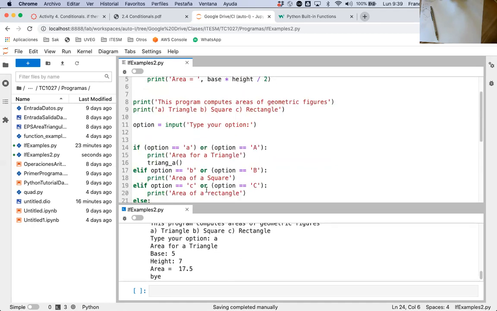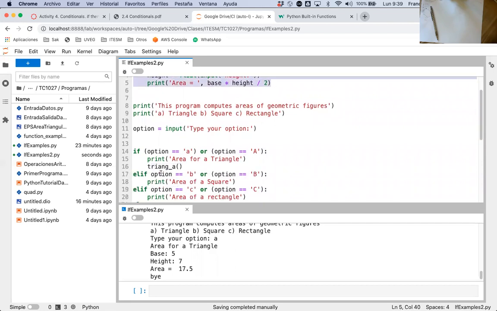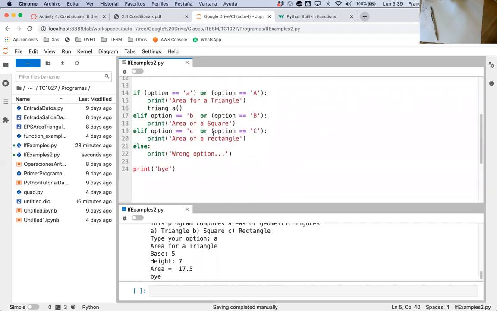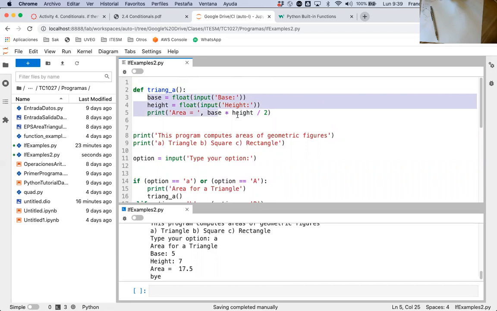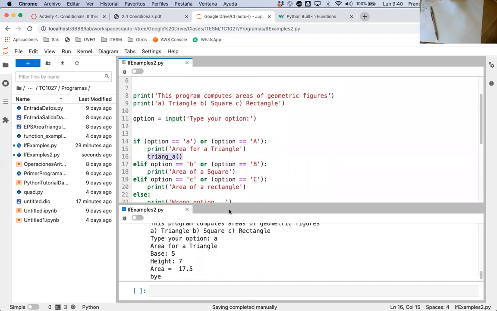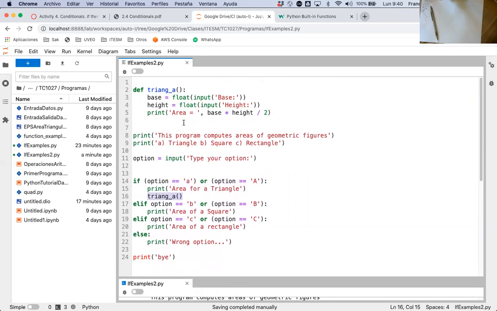So what happened here is that I got this option here. I made a function here and I called this function here and it worked. From here, it went to call the function, then it returned, and then it continued. And you can ask me, can you put this code here? Yes, I can. But if you look at this program, it is clearer to have these functions here at the top and just call the functions rather than having all the code here in my menu processing side of the program.